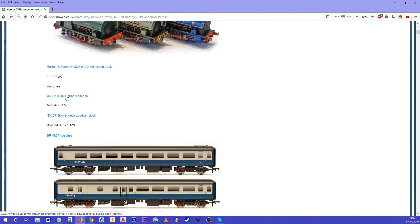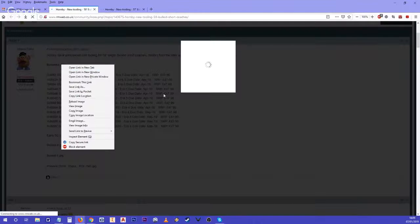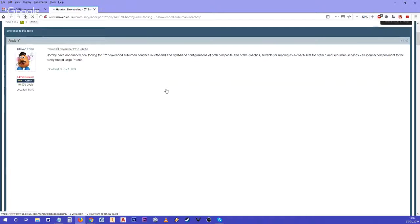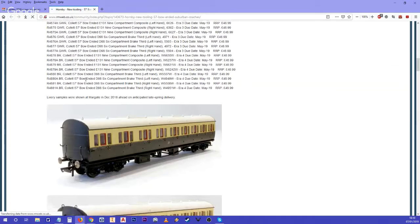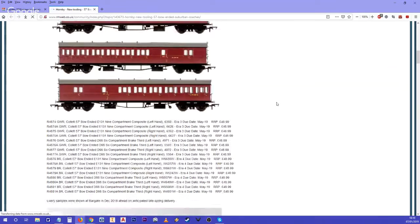So you've got a couple of versions of coaches here. Let's click these ones. RM Web seems to be really slow when it comes to stuff opening up. I think that's not going to work. But look, 1 to 12, 12 models with that paint, with that model. Again, the picture's not opening up, but I count 14. Hang on, didn't count that properly. Oh, here we go. But these, 1 to 16, 16 new models there.